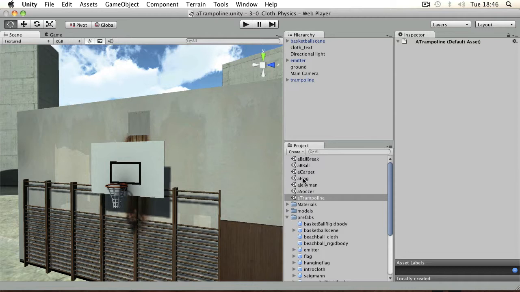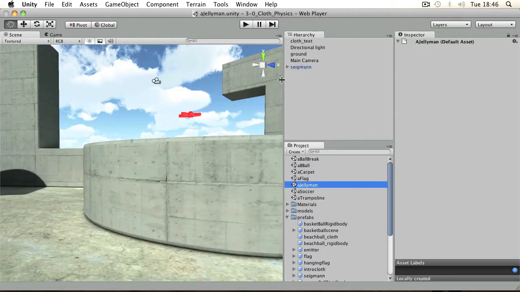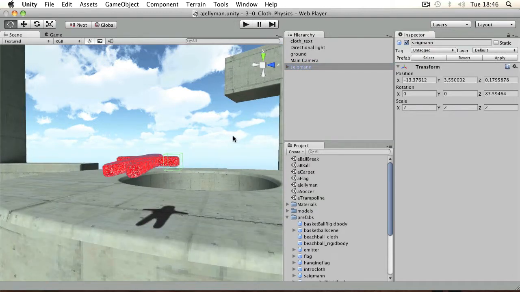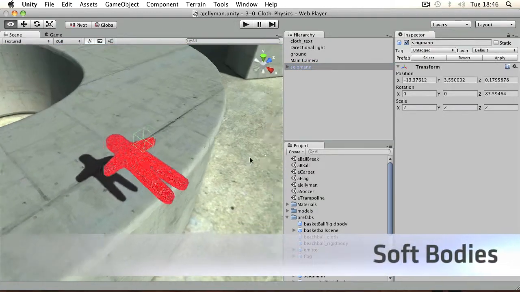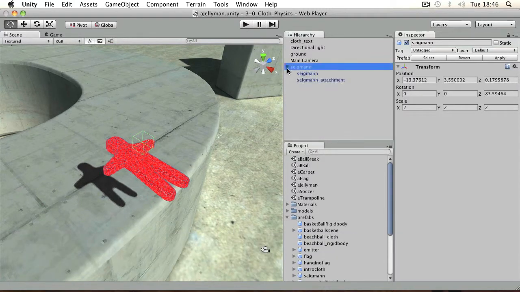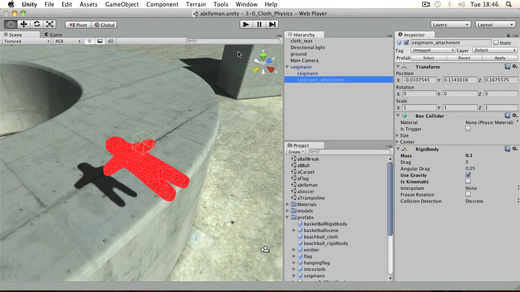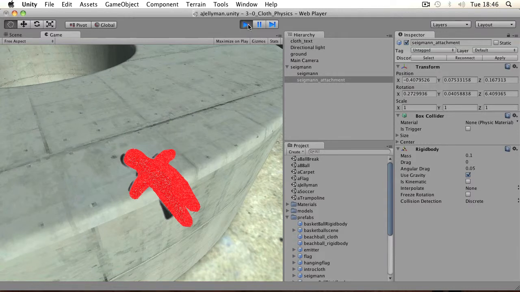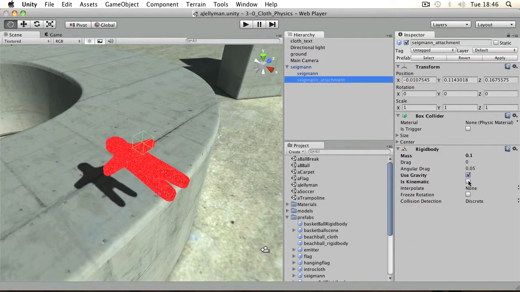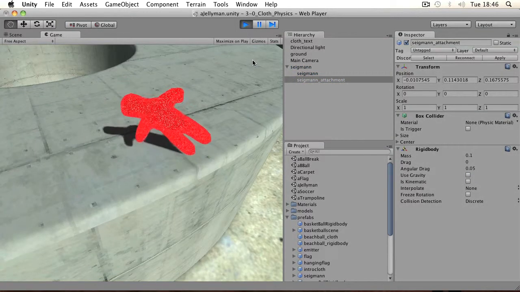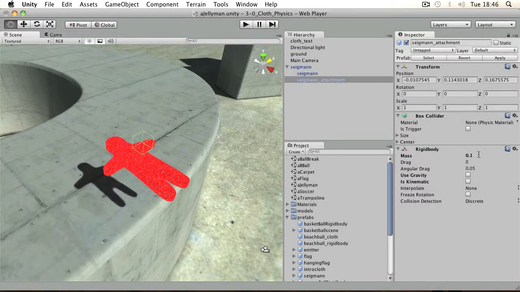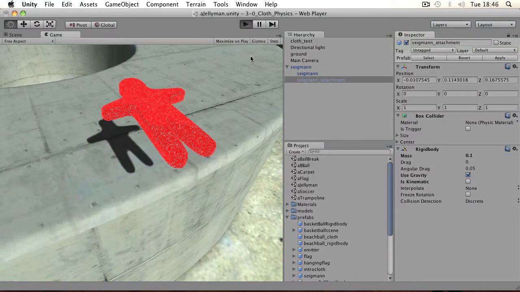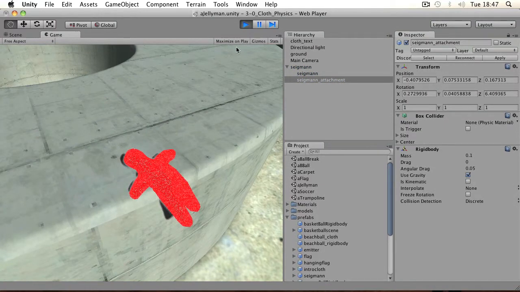The last one I'm going to show you is the use of it on enclosed items. So in this example we've got an enclosed mesh, so this kind of jelly man we've got here, and we've got an attachment which is just a collider which is in line with his arm, and if I press play you can see that he hangs off of that collider. Okay, so that attachment I've placed on a rigid body with gravity, and he's just falling down. If we don't have any gravity, he can just hang off it. Okay, so I don't need that rigid body component on there. That was just to show you the effect of him falling and dangling when it settles on top of the scenery there.